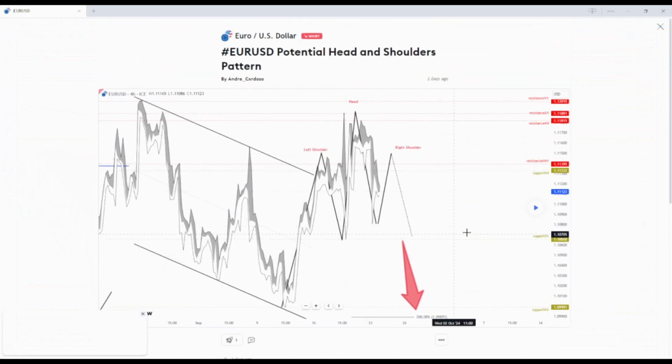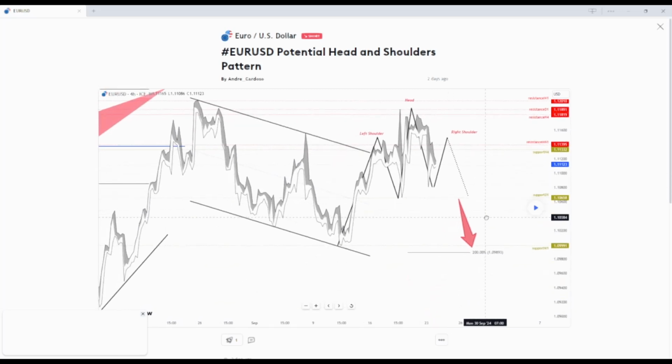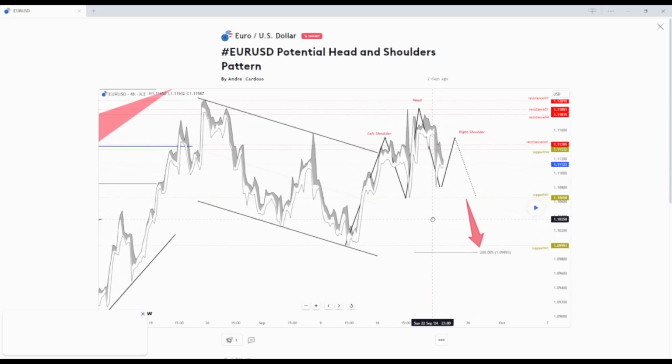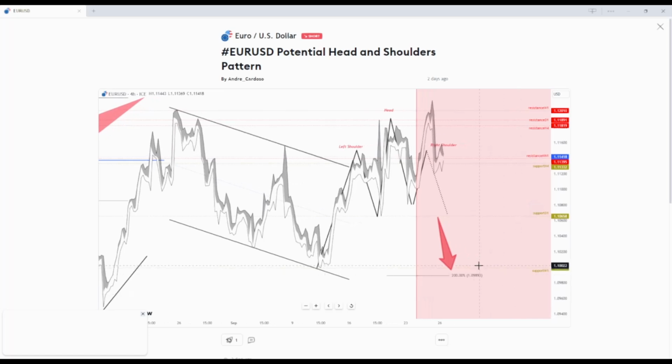This is a good example of why we should never try to anticipate a move in the market before confirming the pattern. That's something that can happen to you if you try to anticipate the move to the downside without confirming this specific pattern. Always wait for the violation of the support levels when you identify a potential head and shoulders pattern, because something completely opposite can happen very, very fast. The market can reverse very fast.